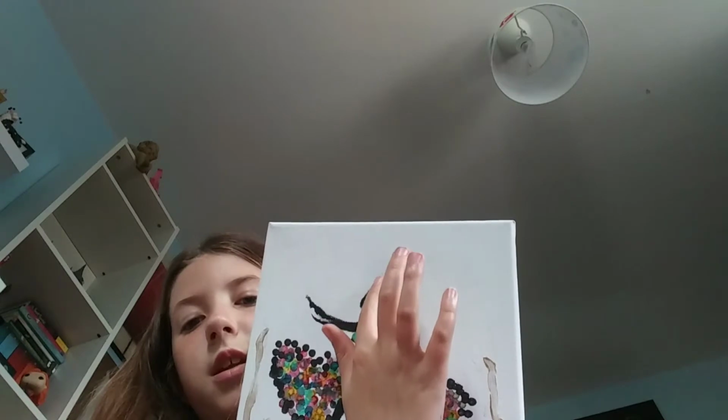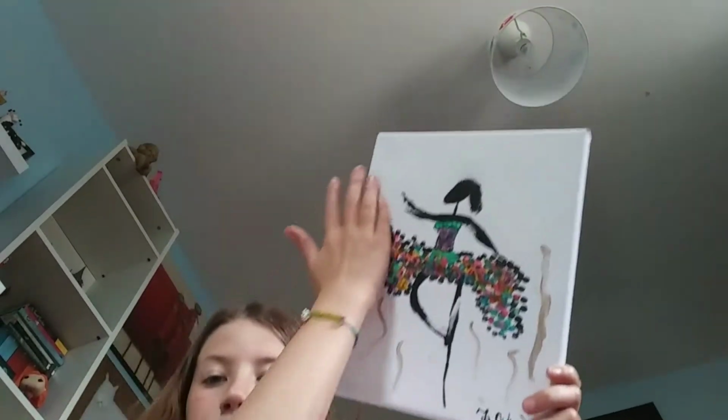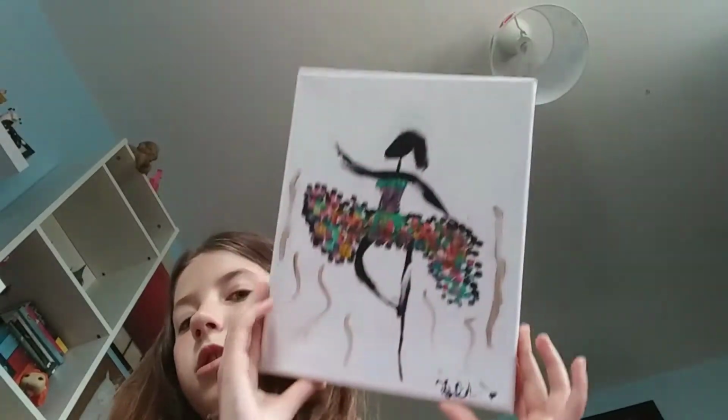Something did happen with this. I went over it with just white paint because I made this like that. And over with white paint. No stars on the top. I think it looks better like that.